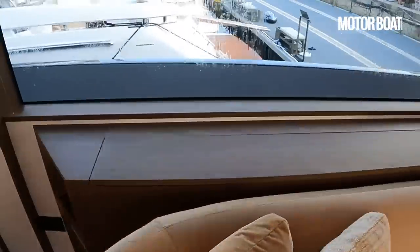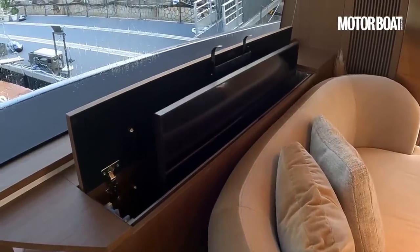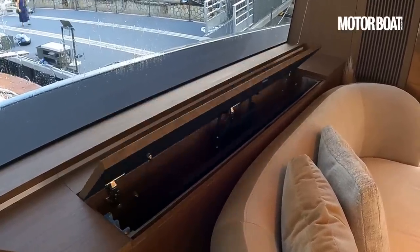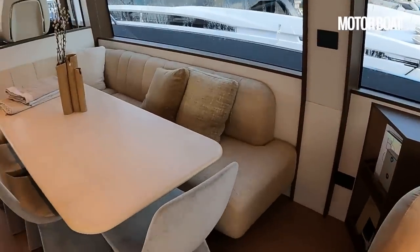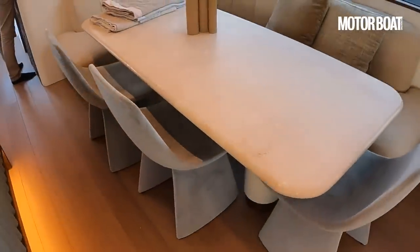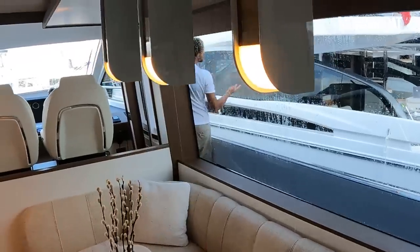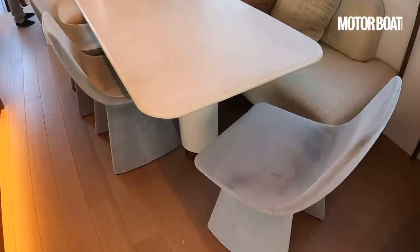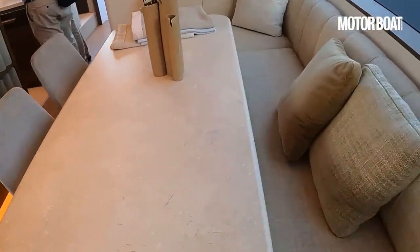There is a high-low TV behind here — a good sized screen that pops up very neatly, hides away discreetly and doesn't spoil the view when you're just wanting to enjoy the natural surroundings. Coming forward there's a permanent fixed solid marble table — no folding leaves or extending parts, there's enough space to have it permanently set up. Some really cool pendant lighting features overhead and rather attractive pale blue suede covered freestanding chairs. Plenty of space to sit six very comfortably, and you could probably get eight around there.